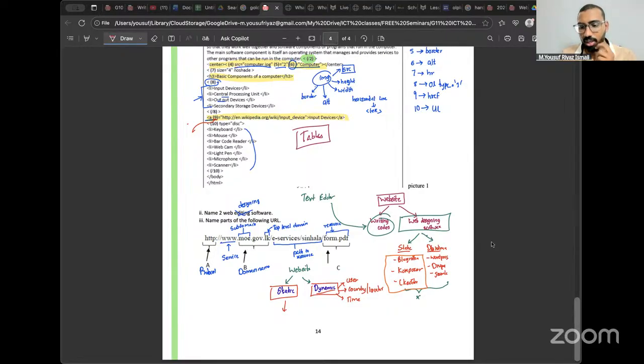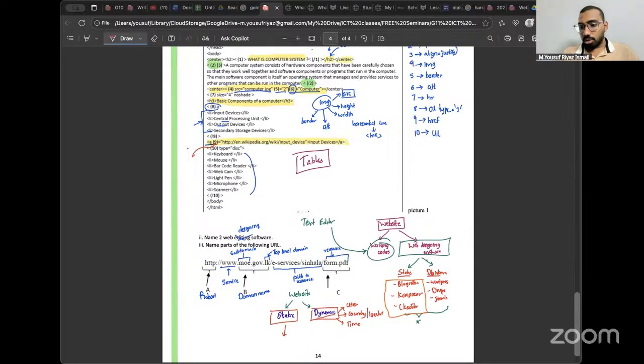Okay. I actually wrote World Wide Web for the B, and no, you will not get marks for World Wide Web. B is basically the domain name, but for the service part, if you write World Wide Web, you will not get the answer, because that is what it stands for. They will not ask what each of them stands for. They will be asking what each of these represents. So HTTP stands for Hypertext Transfer Protocol, but it represents a protocol. Triple W stands for World Wide Web, but it represents a service. Got it?